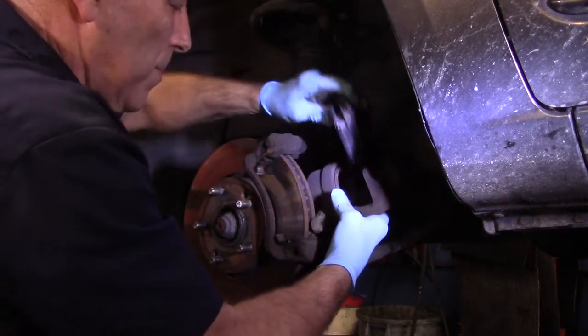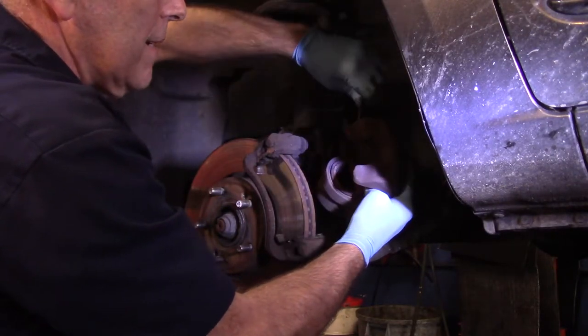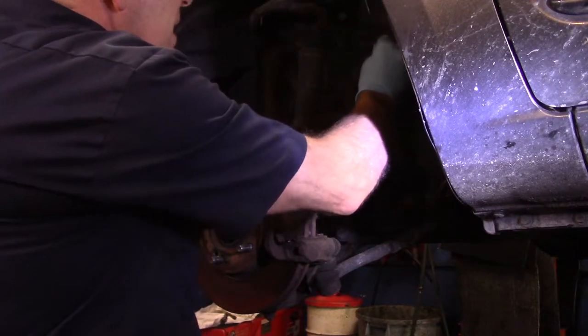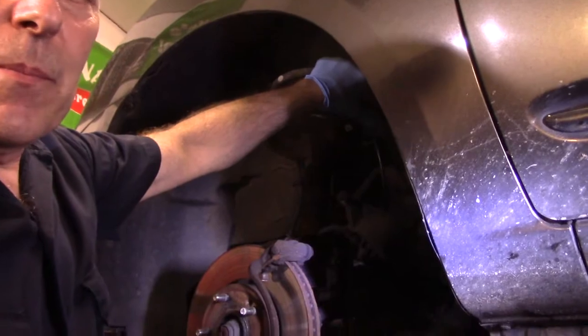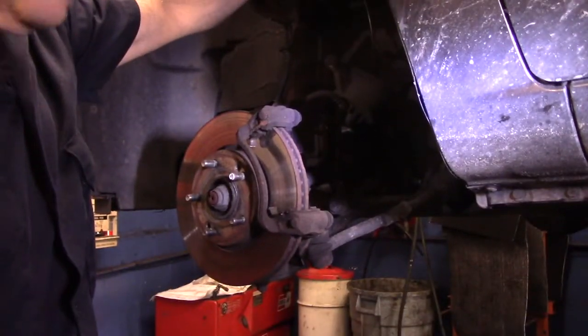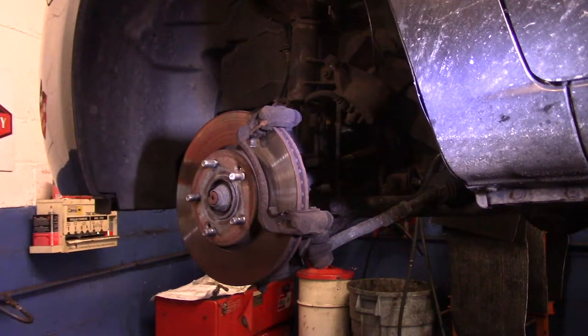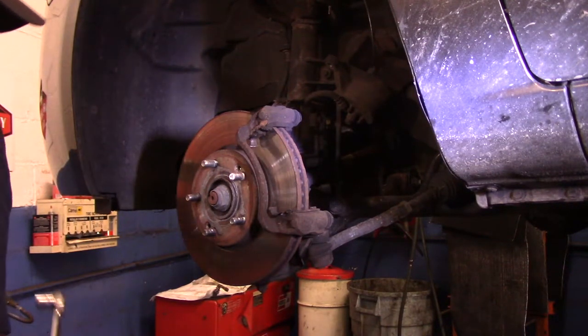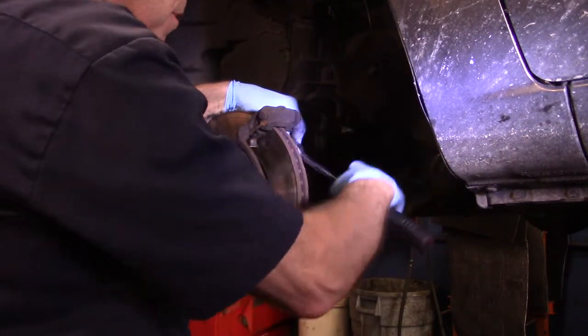All right, and we'll take the brake pads and put them off to the side for now. Remember, we're not going to let the caliper dangle. We're going to hang it up and out of the way, just like that. And I will take a look at that mounting bracket. We're going to take out those two bolts in the back that we previously saw.